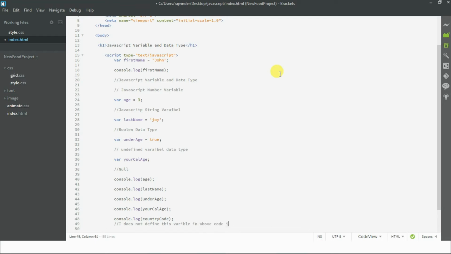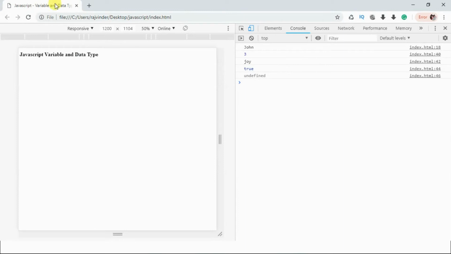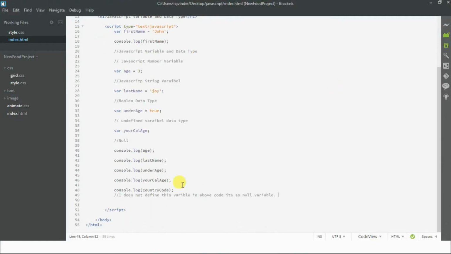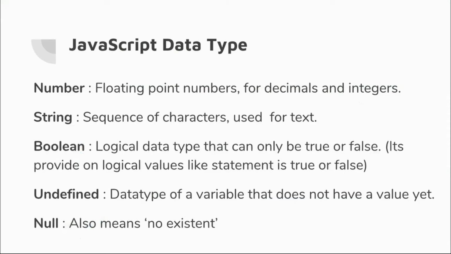It shows a null value. See, I refresh my console. See, it is a null value. It is a null. So that is the video for defining JavaScript data types.